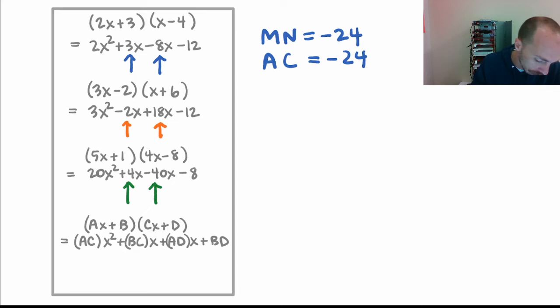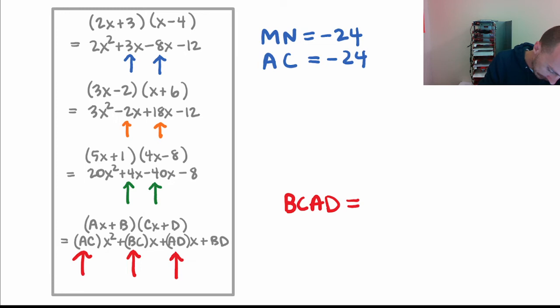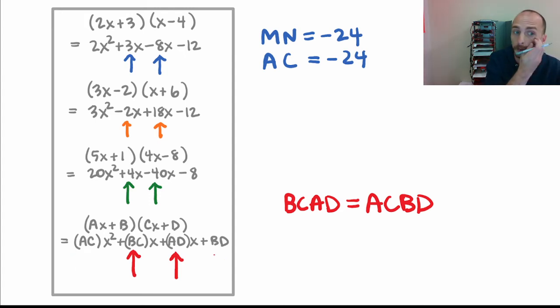And then in the general case, you can see that if I multiply BC times AD, that'll be the same as AC multiplied by BD. Because we know we can multiply numbers in whatever order we want. 4 times 5 is the same number as 5 times 4. And if we did 1 times 2 times 3 times 4, we could scramble those all up and it would give us the same product. So that's why this technique works.